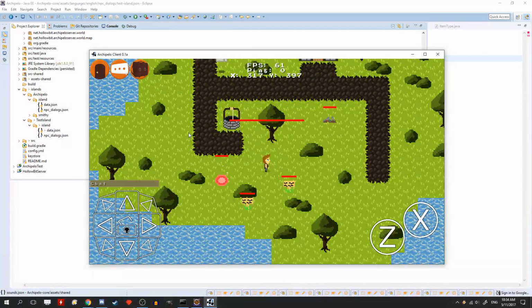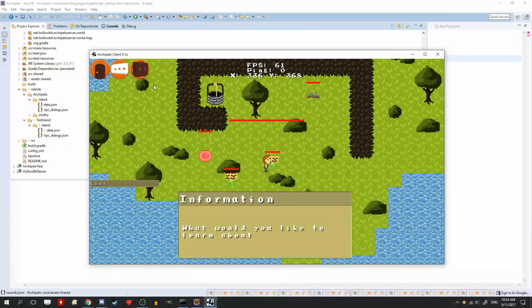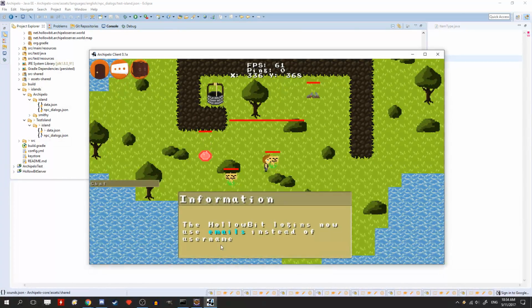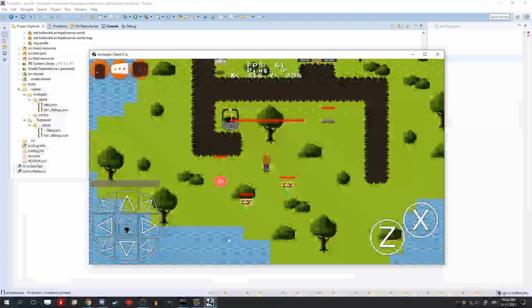Now it's just consistently red. How? Okay, these work. Oh yeah, look, by the way, I was telling you guys, the uninterruptible ones, you can't move. And these are the choices. So you had the HollowBit and the NPC dialogues. But why are these consistently red?